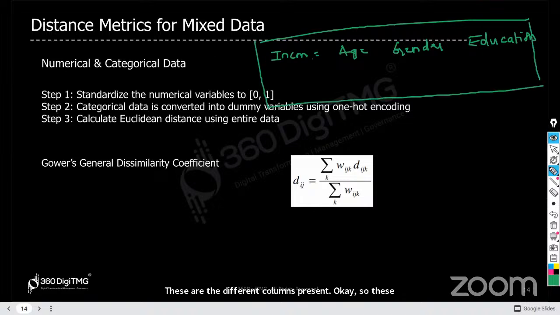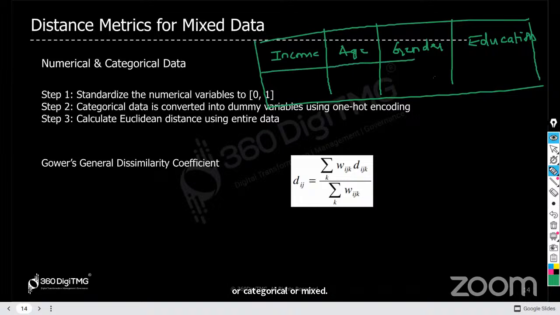So we have to understand whether it is a numerical data set or categorical or mixed. So here, I have a data set present. Now, I have two records, 1 and 2. For the first person, the age is 32 and he is a male and he is a graduate. And the second person, the age is 30, he is also a male and he did post-graduation.